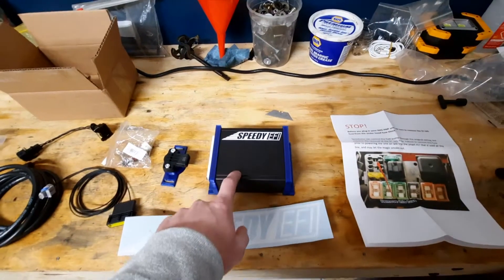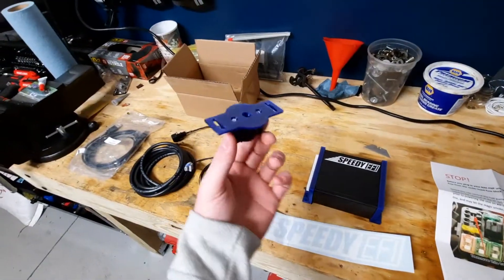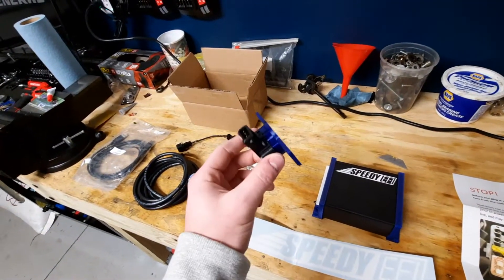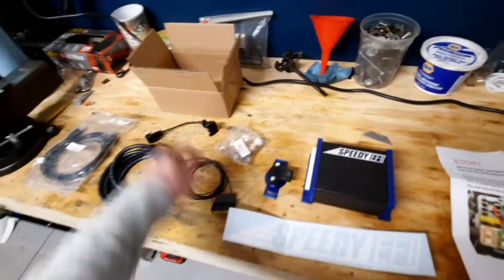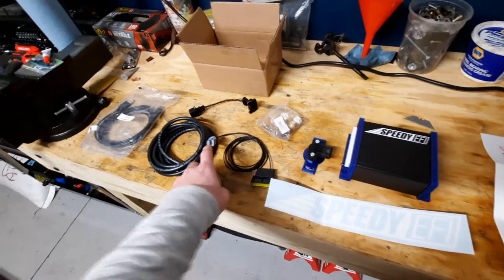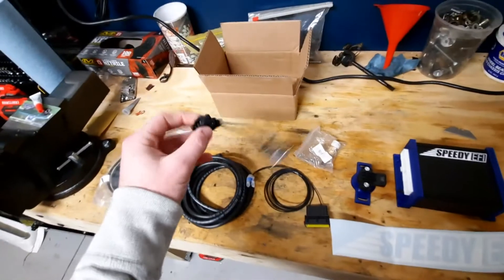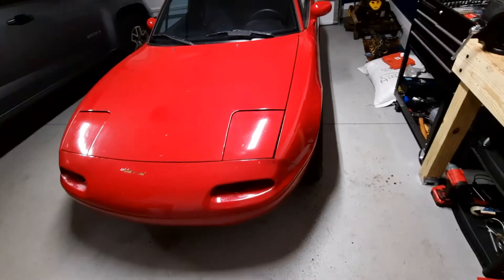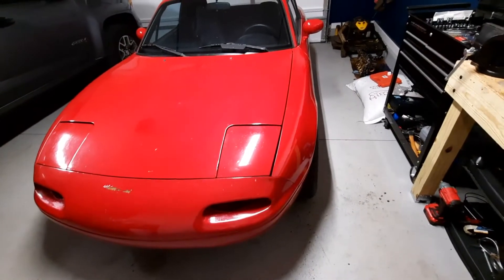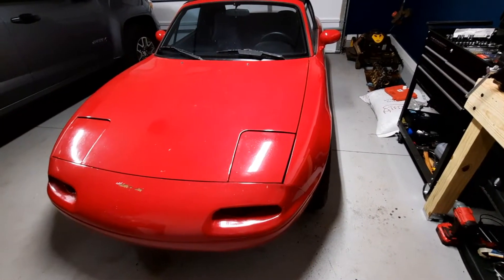So this is just a little Speeduino and then Speedy F5 puts it in this nice case. It comes with the BMW variable TPS, the GM IAT sensor, the AFM plug to adapt to your GM IAT, some map line, and then a harness to go from your current TPS to the new BMW TPS. There's been a couple guides on it, but I figured I'll just make my own and just sort of document as I go.